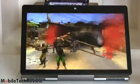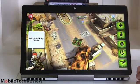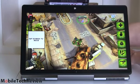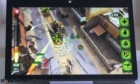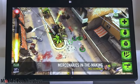So now we're going to test out the live tile game. This is Gun for Hire. This is available for free download, and you can see it runs absolutely just fine. Really nice sharp screen, right? And quite loud. We brought it down to 36% volume. It's still loud. We're going to drop it some more, in fact. So, nice 3D game, works fine. Looks sharp. Touch controls work great on this. So there's a little gaming on the Acer Aspire R7.